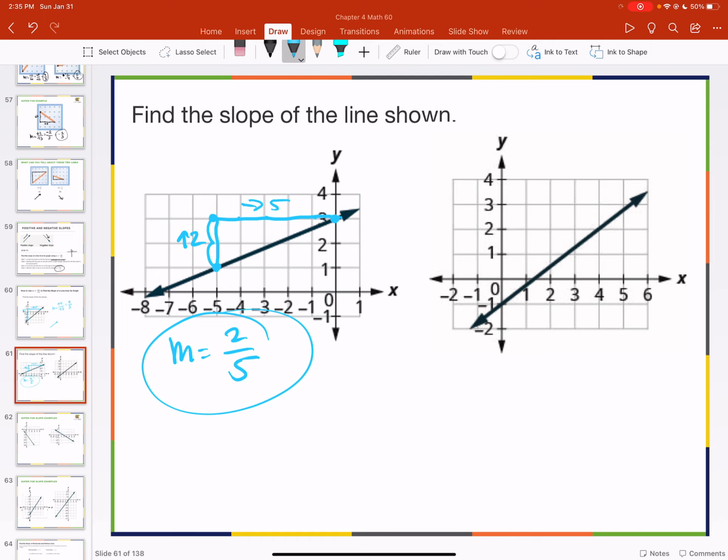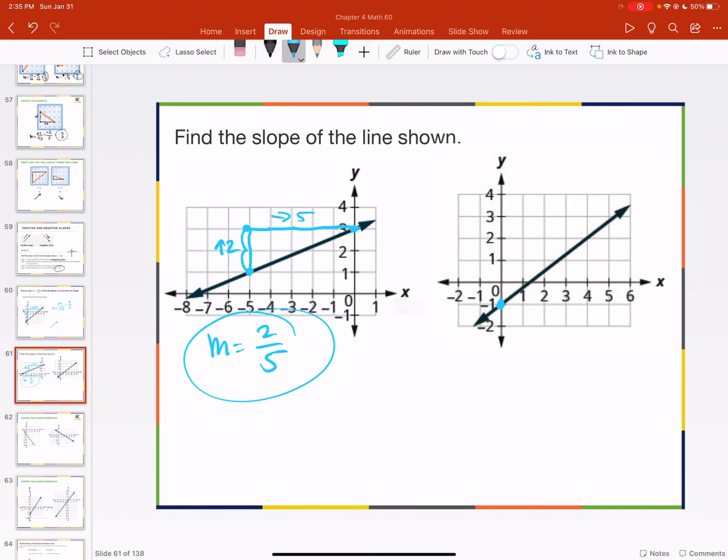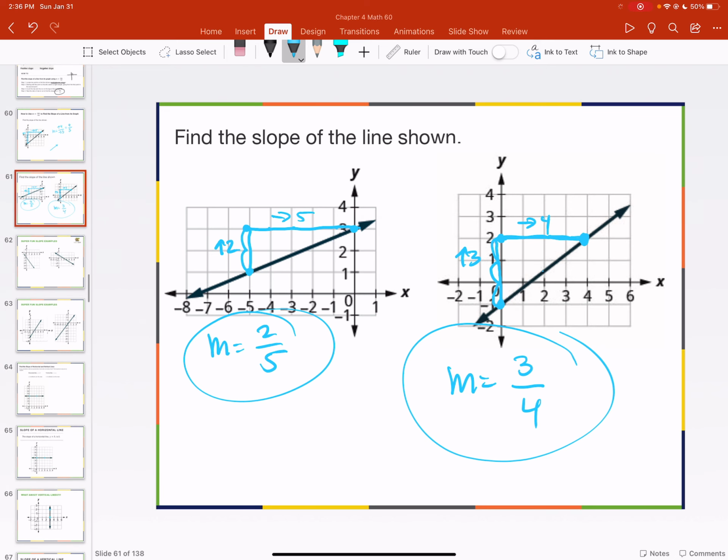How about here? Going from left to right, here's a point. Let's see, not here, not here, not here. Here is good. So now we have where the line intersects exactly in the corner of the grid. So we're going to draw a right triangle. And it's going to go 1, 2, 3 spaces up. And then starting from here, 1, 2, 3, 4 spaces to the right. So our slope will be 3/4.